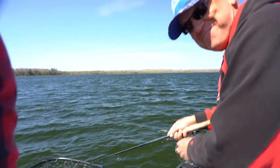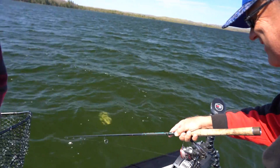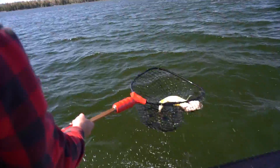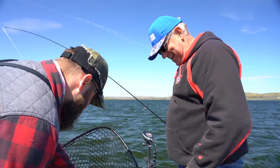I picked up Calvin's rod. I wanted to feel what a vibrating bait feels like on a walleye. I'm telling you what, I yanked it out of one of them's mouth. There you go. Another dandy. Oh, Calvin, this is craziness.